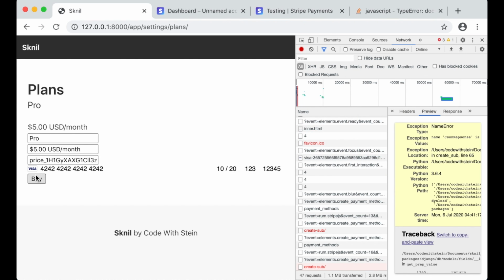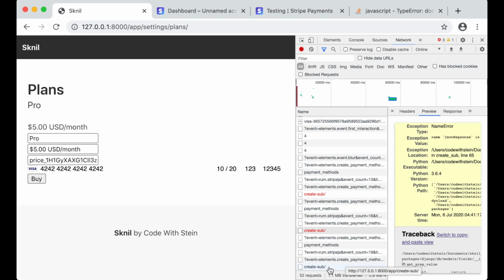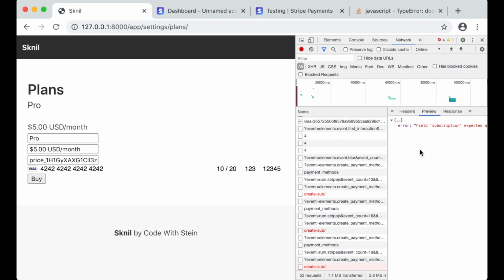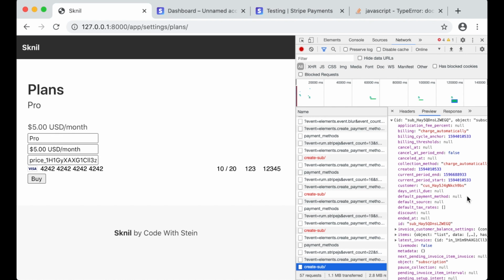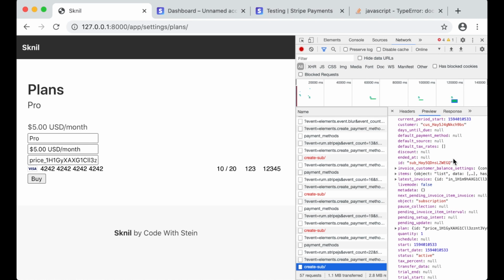We try one more time. Field subscription, expected number, but I can just remove this for now, so I don't save it like that. Okay, now it seems that was working as it should.